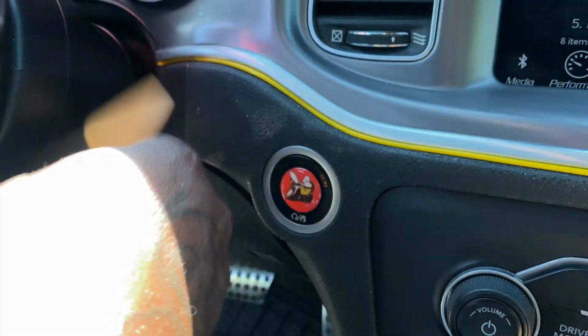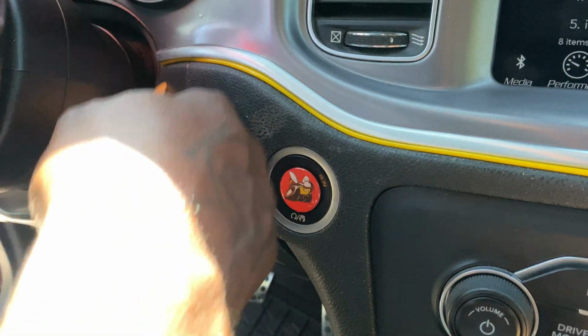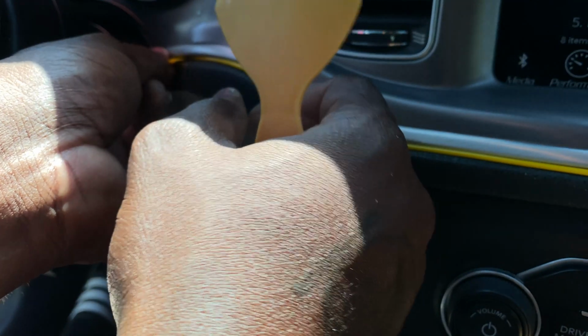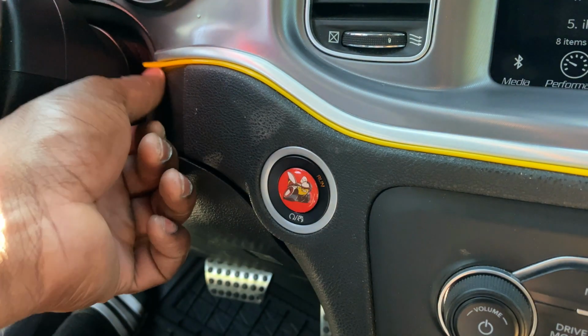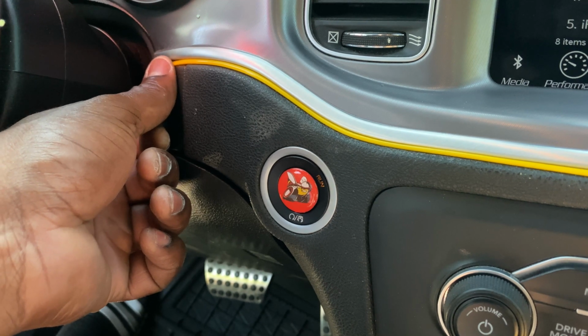Or I could just really just say forget it and tuck it. But then what I think I'm gonna do is push that up in there, cut another piece and go on top. Nah, but that's lame. Could just put a little piece of double-sided tape and nobody will never know. So that's what I'm gonna do, y'all.